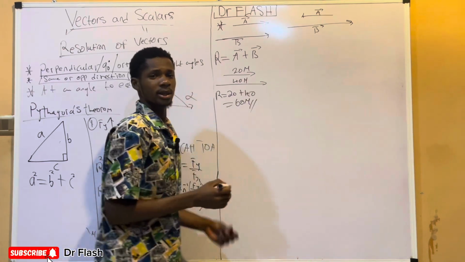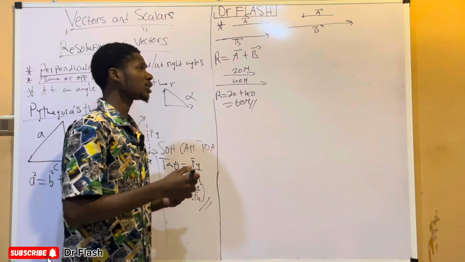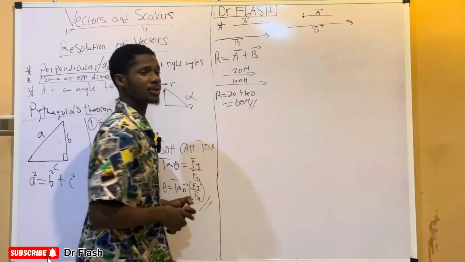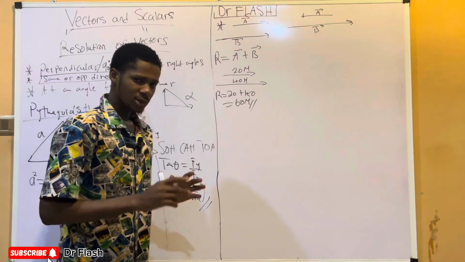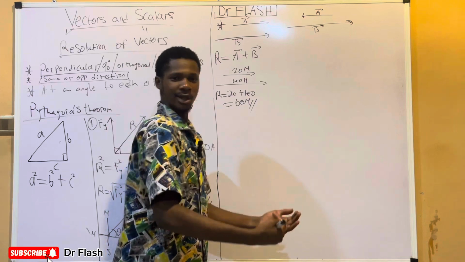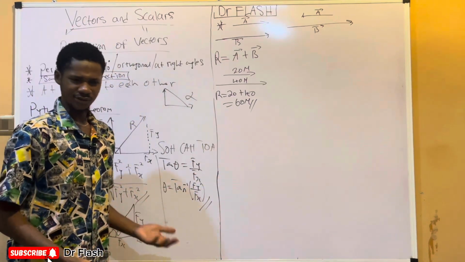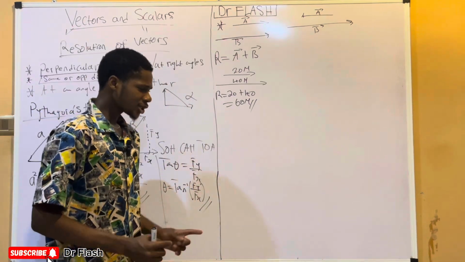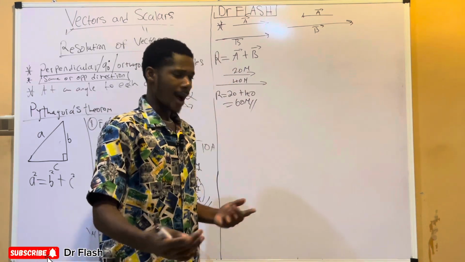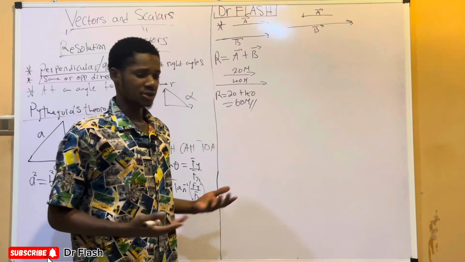It is that easy. Now, what will be the direction? Remember, it's a vector, so it is important for us to also find the direction. The direction is still going to remain the same. Imagine, it would sound funny if I'm pushing this table and in the end we are pushing this way, but it's moving in the opposite direction. It doesn't make any sense, right? So it has to move in that same direction. We're pushing in this direction, it's not going to move here. I'm sure if any of you try that and it moves in the opposite direction, you'll be scared.